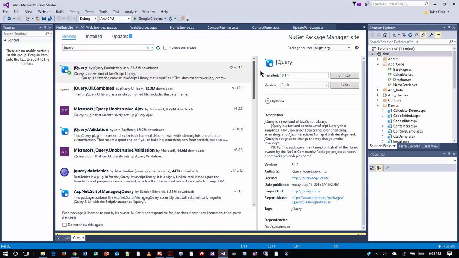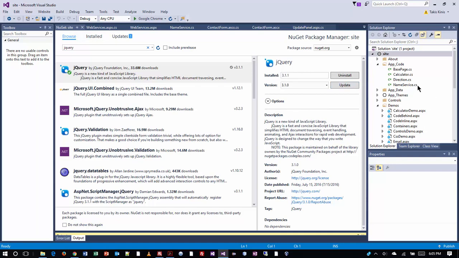Once it's installed as a package like it is now, you can actually go in here and do updates from this interface too, which, believe me, is much easier than the package manager console. So you guys have that? Everybody did it okay?